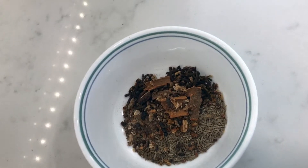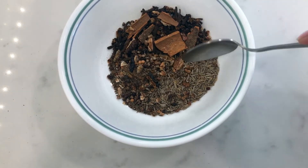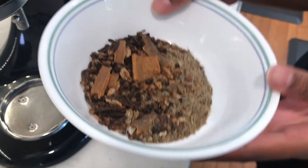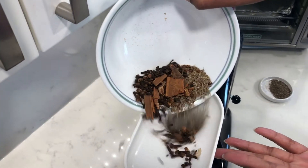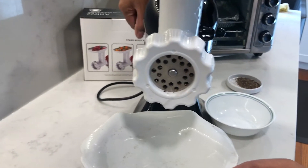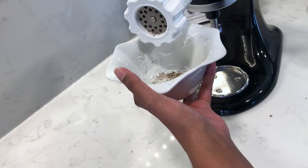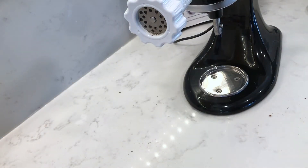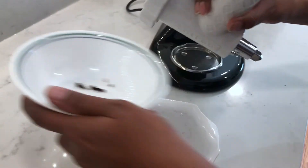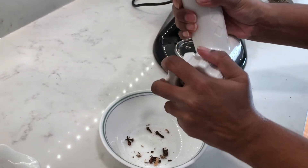I wanted to do a test of some of the bigger spices like cinnamon, cloves, cumin and some others, just to really test out the machine. Unfortunately it didn't go as well as I had hoped, which is totally down to my own fault — I realized later after reading the tips. It does say not to tighten the ring too tight, otherwise it puts a lot of pressure on the grinding machine. When I emptied out the peppercorns and closed the ring back on, I think I may have tightened it a little bit too tight.